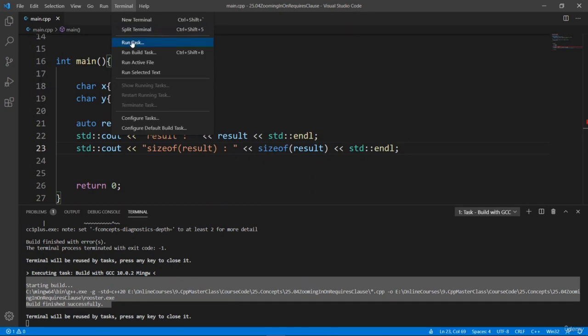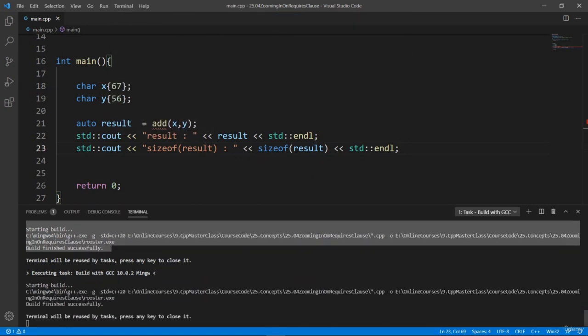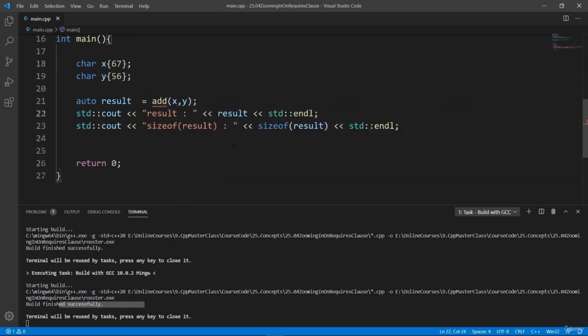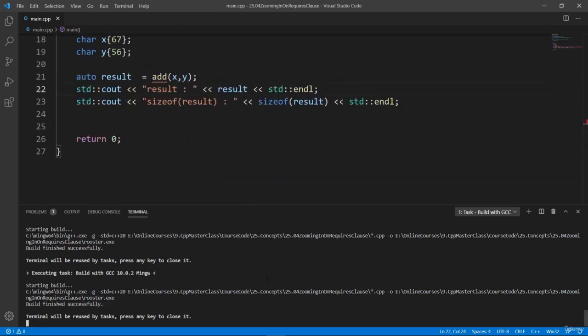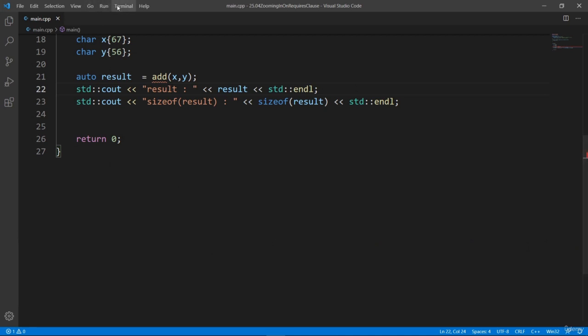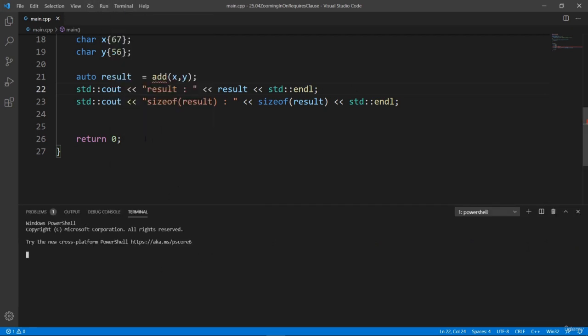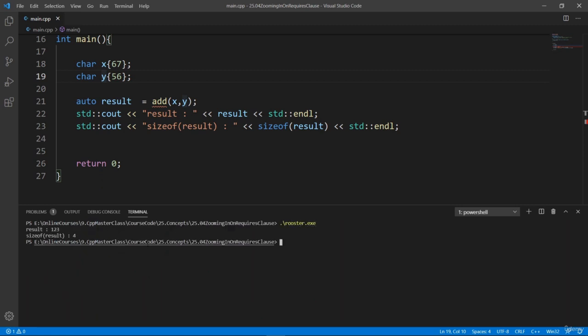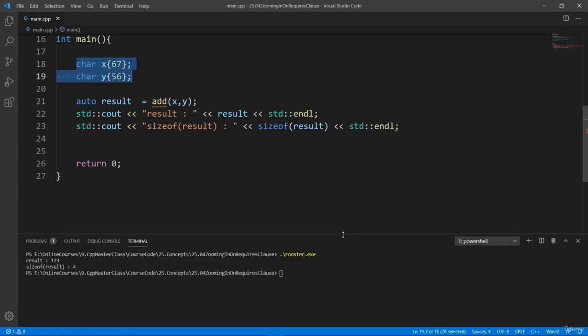Okay, now that we have this in, we can build with GCC, and the build is good. Don't mind this squiggly line. It is probably Visual Studio Code messing with us. You see that the build is good. We can now bring up a terminal and run this and see the size of the return type and really prove that the compiler turned that into an int, even if we called our function with char arguments. This is interesting. So clear and run. Now we're going to see result is going to be 123, and the size of the result is 4, even if we passed in char types as our arguments.